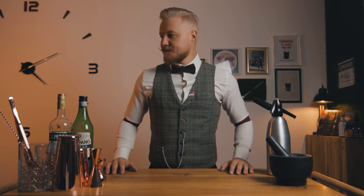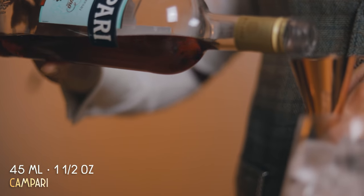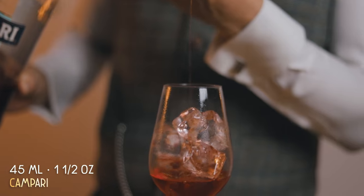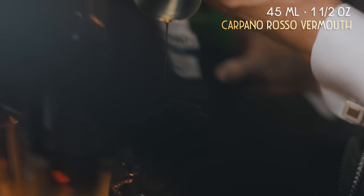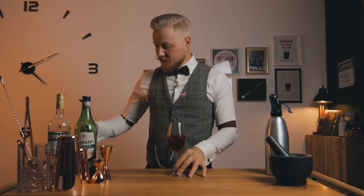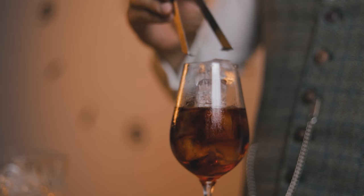And now that this is ready, let's build our cocktail straight into the glass. The beer Americano will resemble a spritz, so we need a chilled wine glass filled with ice. Grazie. First, add Campari, 45 ml or 1.5 ounce if you're using Campari measurements. Then add the same amount of sweet vermouth. Today, we're using Carpano. Stir to chill. Add more ice. And then comes the beer.